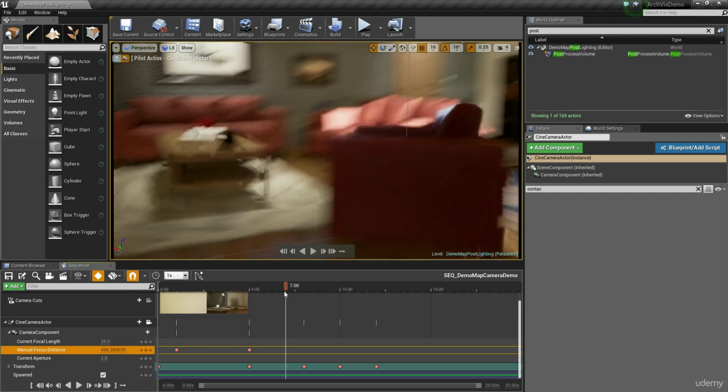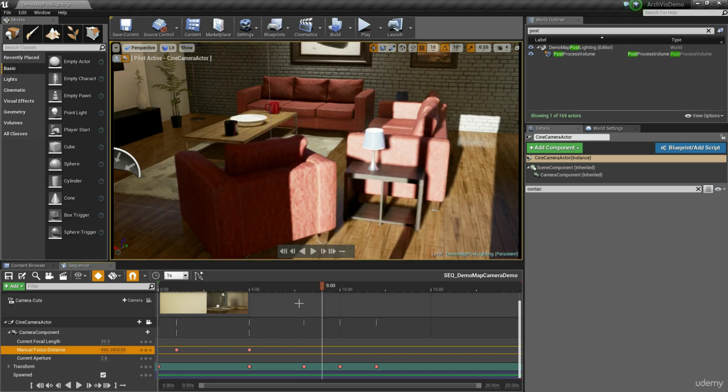And as I go through, I'm going to adjust this focal distance to make sure that we're really centered on the aspects that we want to. I think about there is quite nice. Get a bit of the grit coming in on the. There we go. And again, we can also modify other settings such as focal length or camera aperture. This all depends on the kind of view that we really want to have at the time. I personally always start with just doing my transforms, and then I kind of go from there, but everyone's got their own workflow.